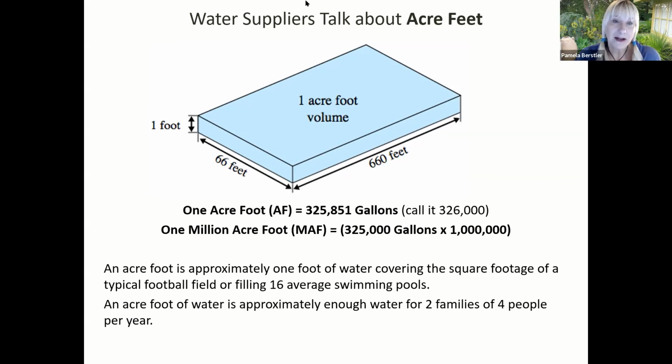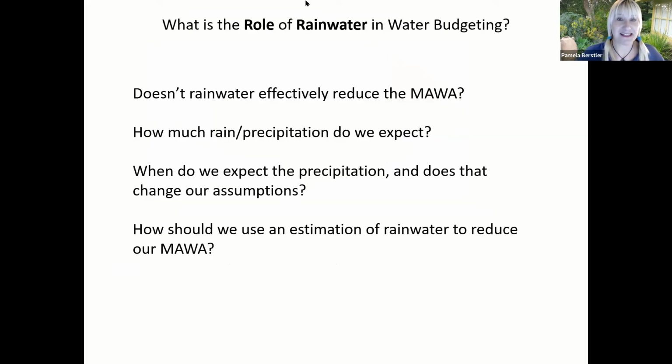So a million acre feet is even something that you're going to read about when you hear about drought issues like on the Mississippi River or the Sacramento River, or Colorado, that you will hear about million acre feet of water. And so, it's a big number. Okay. And essentially an acre foot is 1 foot of water, 12 inches of water over an acre. That's pretty much what an acre foot is.